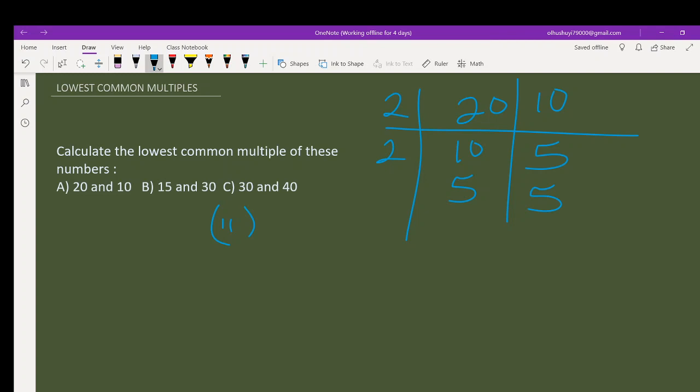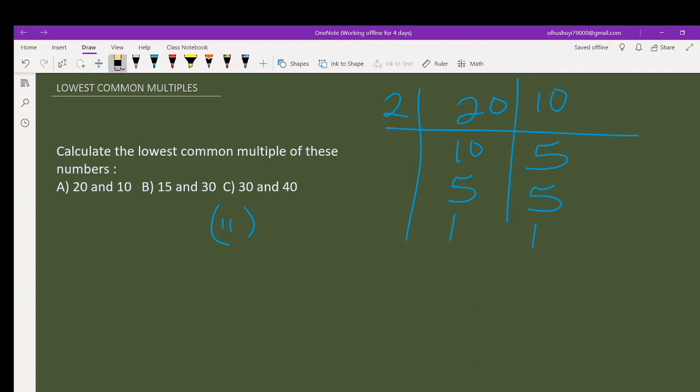So you go for a number that will divide them. Not even 3, not 4, it's 5. Here 1, here 1. Isn't it? So the LCM comes to 2 times 2 times 5. And that becomes 4 times 5, and that gives you 20. See, we have the same answer as we had for the first approach.